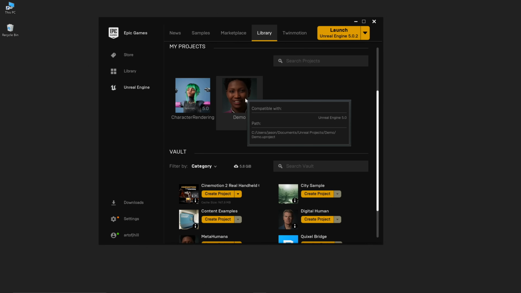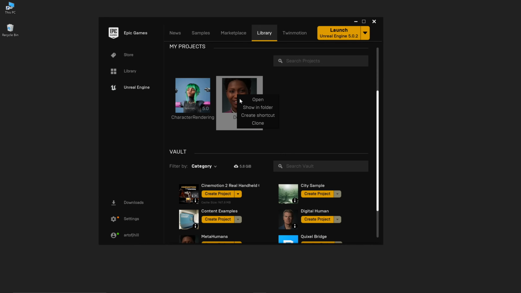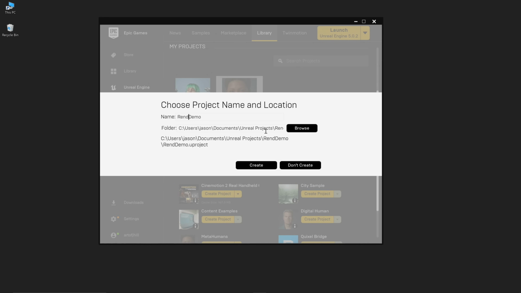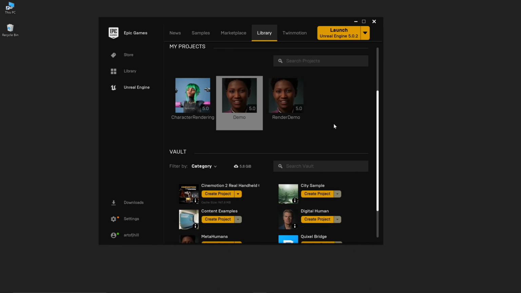And I did that for my Flex project. Then you can look at all their materials and use a lot of their textures anyways. I think it's like 5 gigs. All right, render demo. Boom, there we go. Cool, so we have a clone of it now.